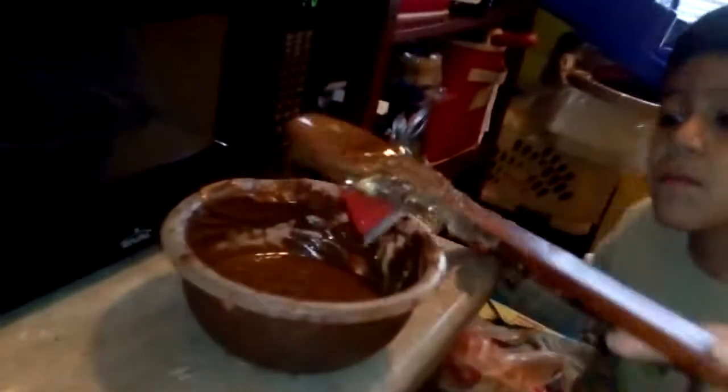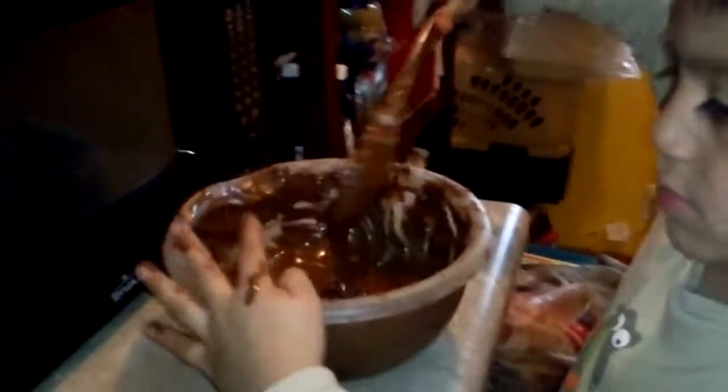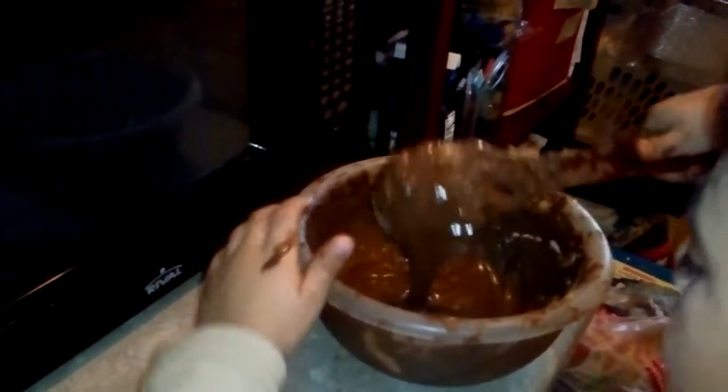Probably it's already all melted. Okay, so last time we're mixing it. I got the wrapper. Okay. The wrapper. Looks pretty melted, right? And I don't see any chips in it. Okay, so I think it's ready to stir in the stuff.